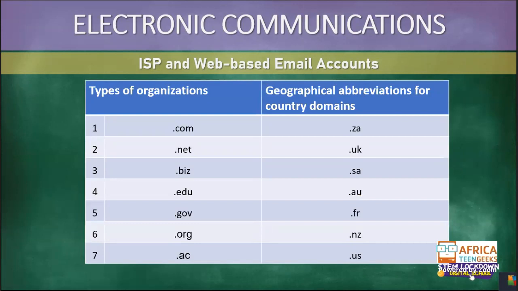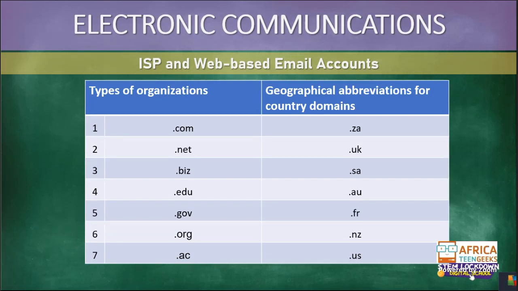Right, the different types of organizations that we can have. We have a .com. You can just send in through the chat what you understand it is for, right? Type of organization, .com. One word, it could be, for example, commercial. And then what about .net? If you have any idea, just post it as we go on.